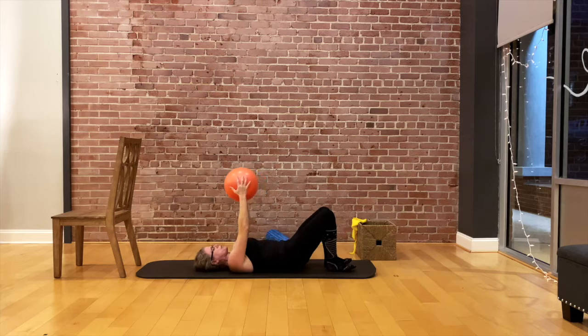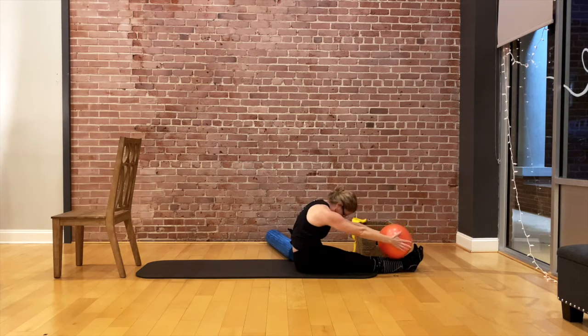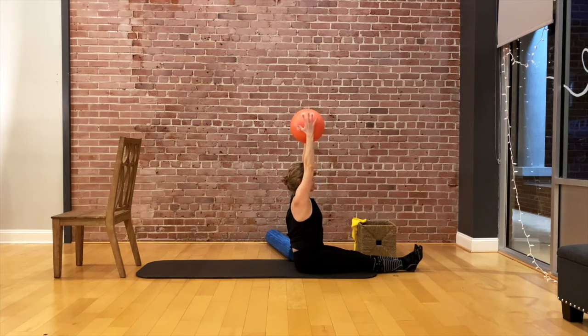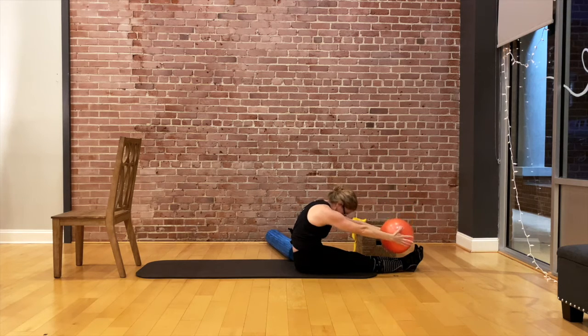Take the ball into both hands. So I'm rounding my whole torso over top of an imaginary ball. Inhale between your shoulder blades and come all the way back up. One more time, really spreading that back wide through this flexion. Inhale. As you exhale this time, you come back up.